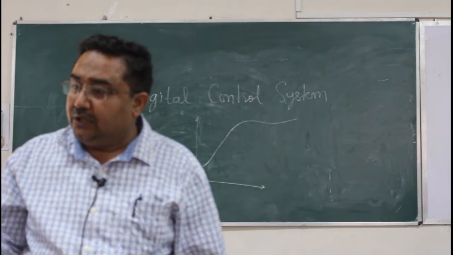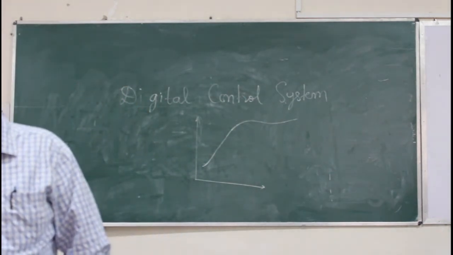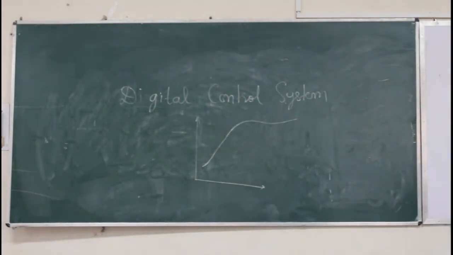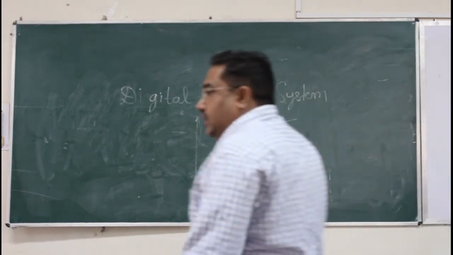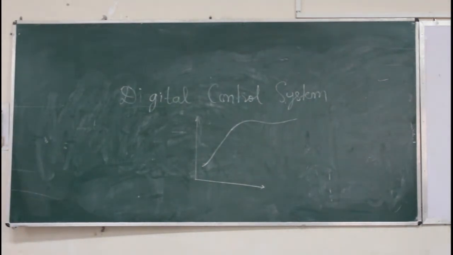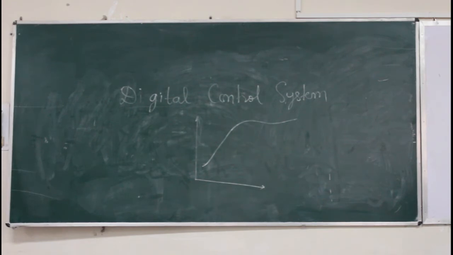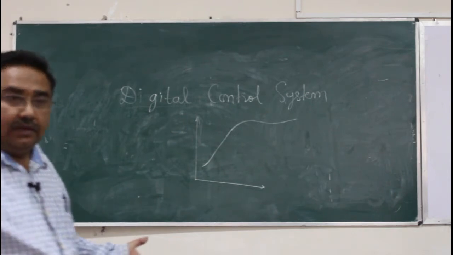But now what happens? You are converting the whole thing into digital, and getting the output only in analog form. Only in between, the processing is going on in digital form. So looking at this advantage, we will go for a digital control system. Is it clear or not? So in your university exam, you can be asked to highlight the advantages of a digital control system. Is it clear or not? You can highlight speed, accuracy, high memory storage. Then flexibility, and what else?